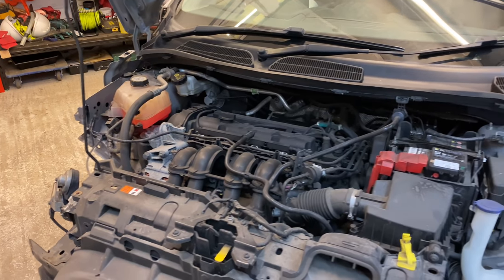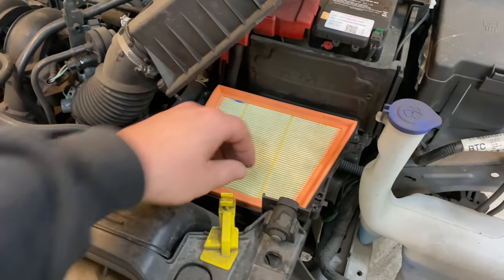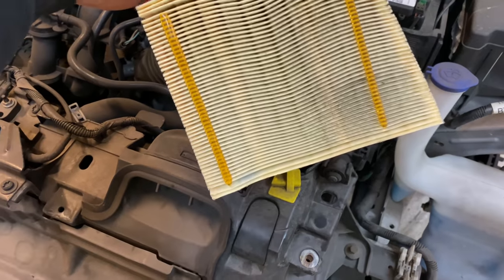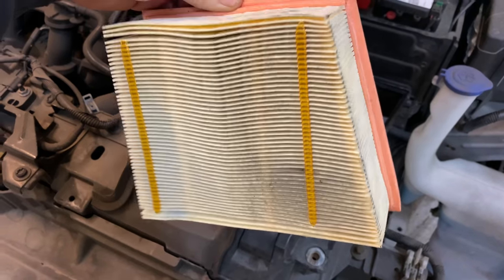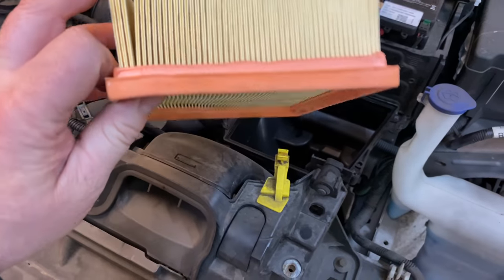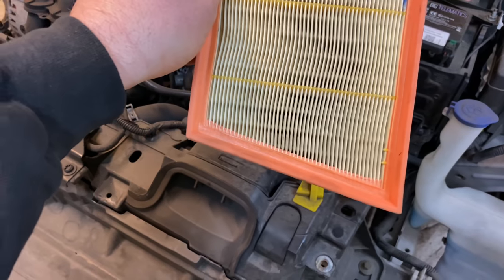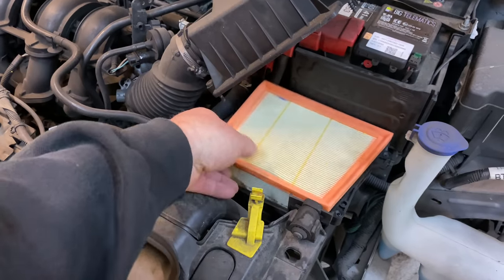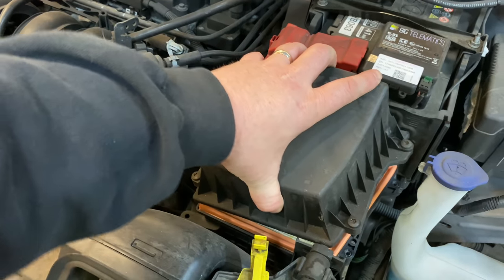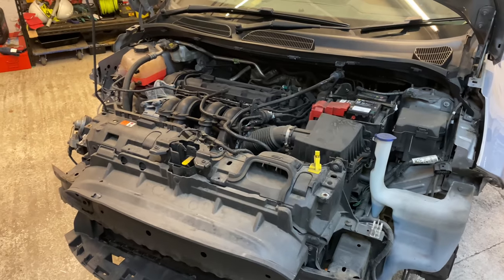I have checked the air filter, and this is the original one that came with the car. As you can see, it's a little bit dirty at the bottom there, but it's not major. It's a pretty decent one. To be honest with you, I'll probably just leave that back in. There's no reason to change that. So at some point, this car has definitely been serviced. That's good to know, that it's not just been run into the ground or left with the original.